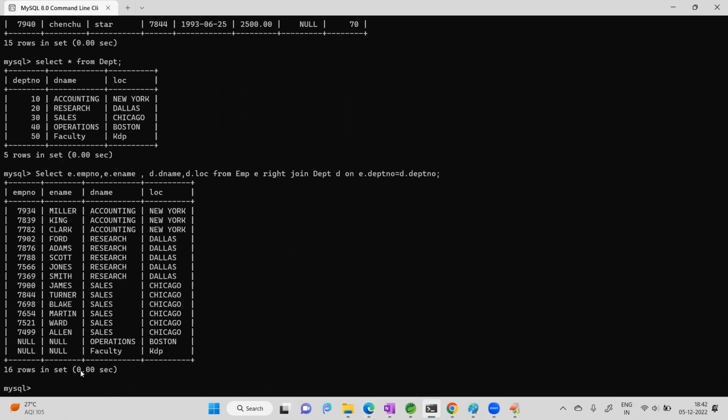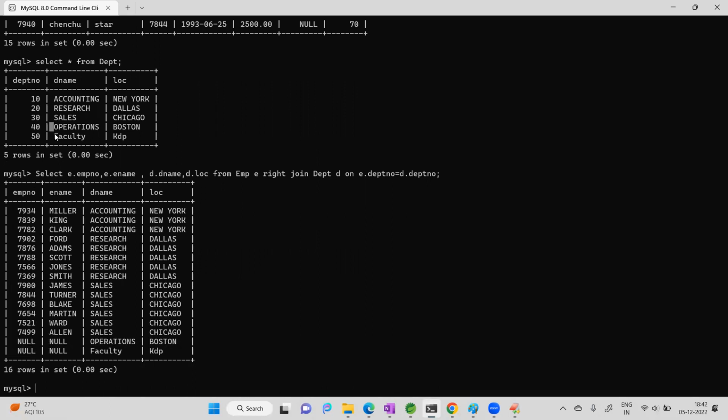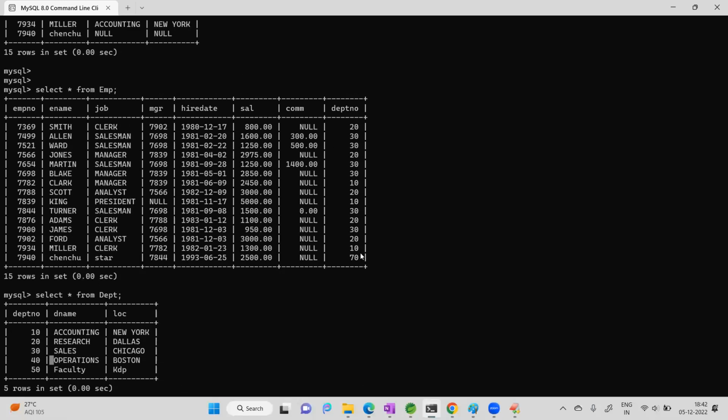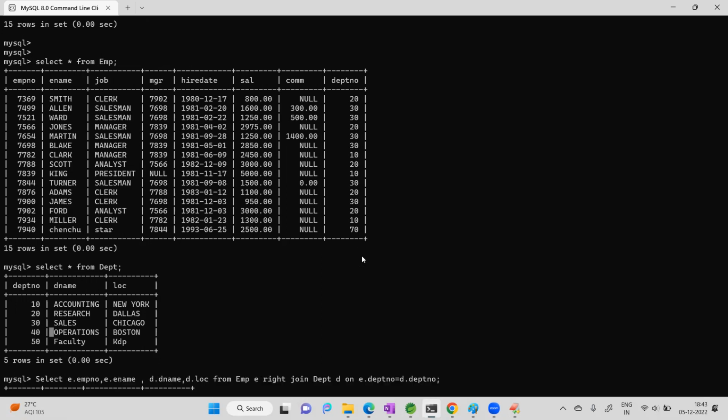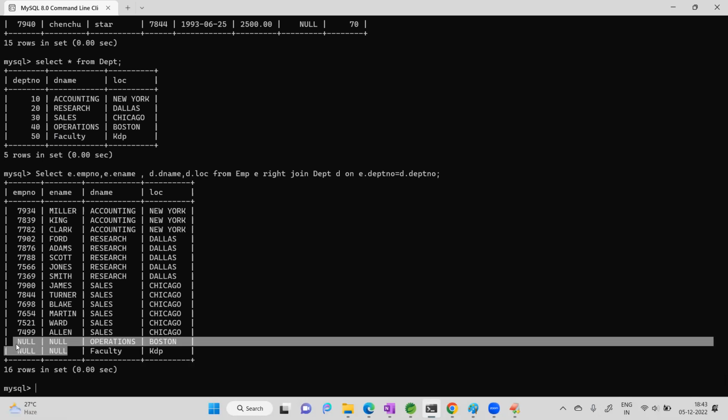Here these two are not matched, for operations and faculty. 40 and 50 are not matched. See here, is anyone there for 40, 50? No one is there. That is why we are getting null. Clear? These joins are fine.